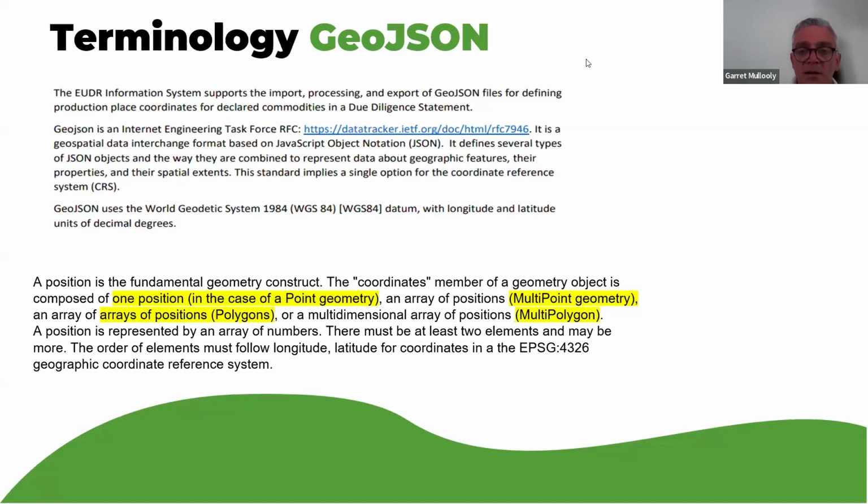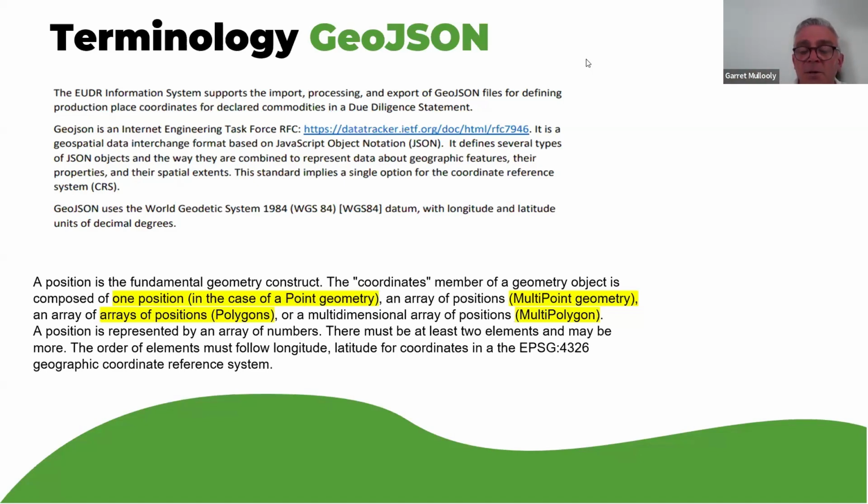So just to talk about a couple of the terms in relation to geometry. You can have points, lines, and polygons. So a point can be a feature. For example, that may be your house, that location. It may be in a forest context. It may be the habitat of a badger or an archaeology feature. Multi-point geometry is where you would draw a line around the perimeter of the property. That might relate to the extremities of the property. It may also quite tightly align with the boundary if there's a roadway moving along it.